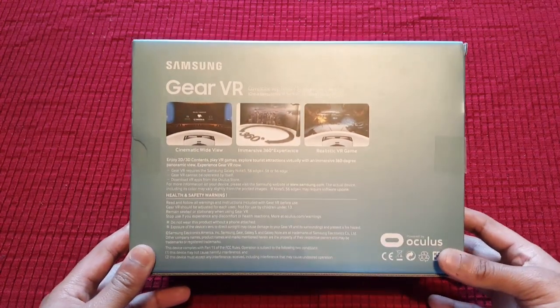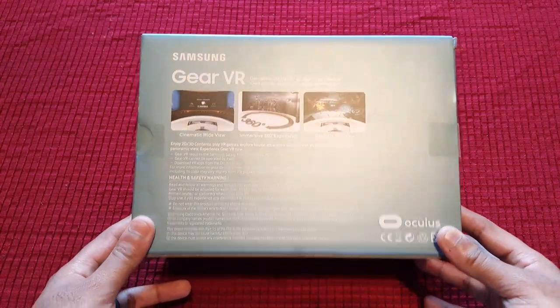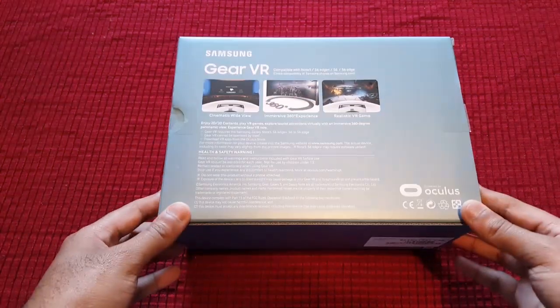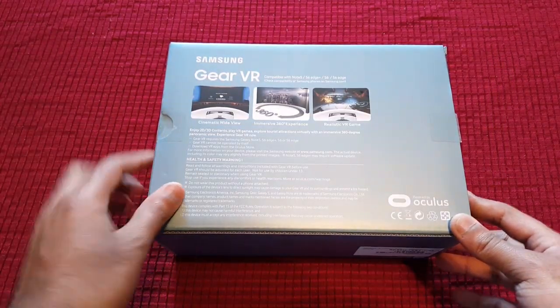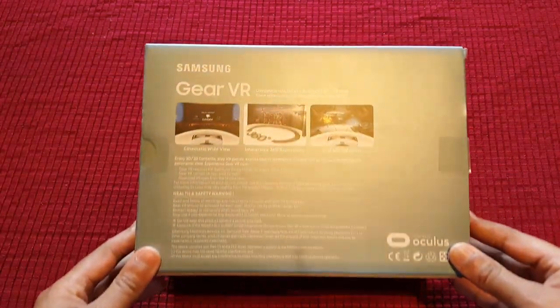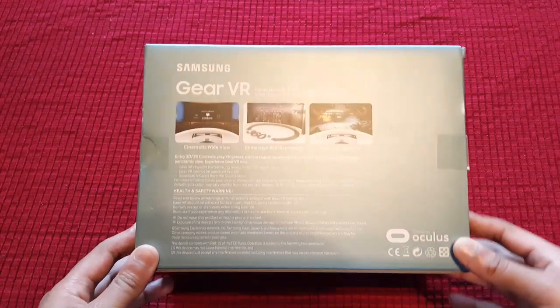But anyways, here's the back of the box. This is just going to be a quick unboxing just to show y'all what the device looks like. I can't really show y'all what the device looks like when the phone is in it. And I can't show y'all what's on the screen unless I go in and hook up a Chromecast to the TV, and that's doing too much.